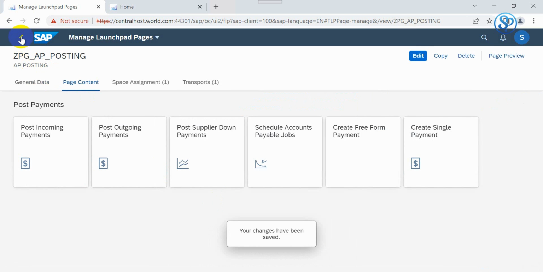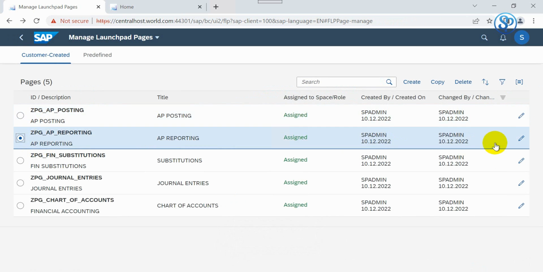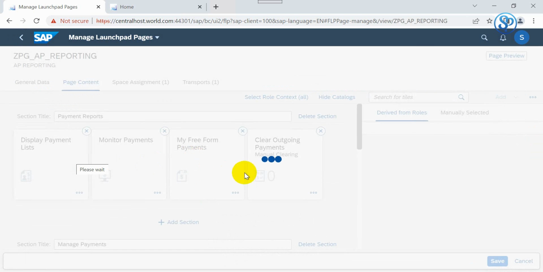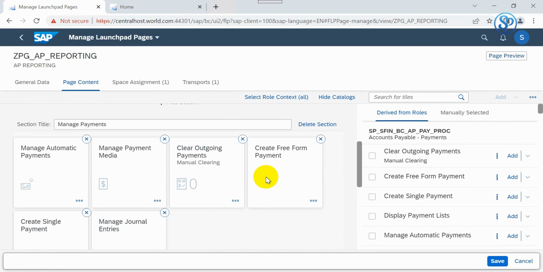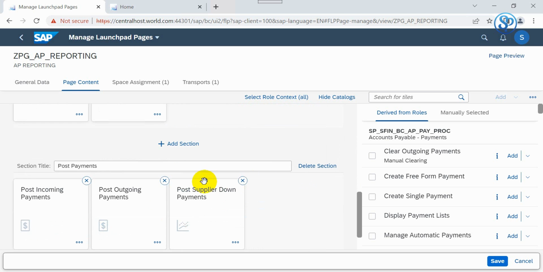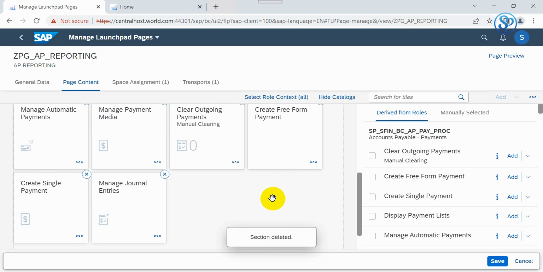So I'm going to quickly go and remove that section from the other one. Okay, I delete a section.